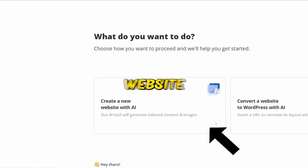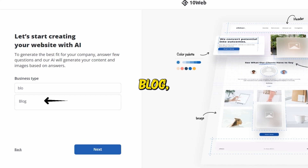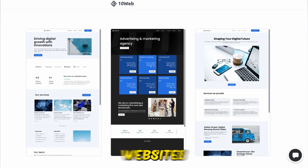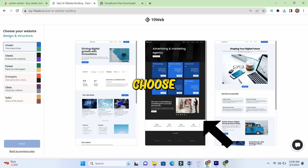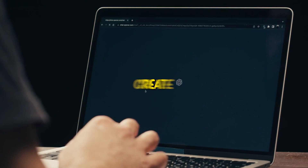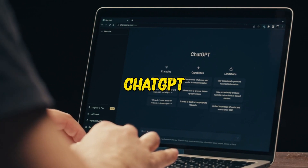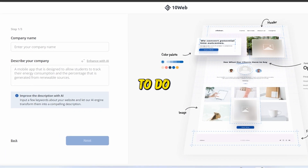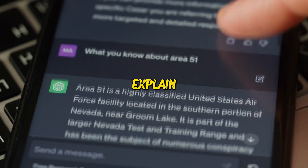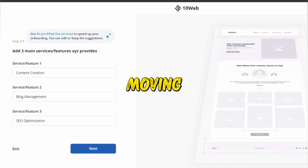Hit the 'Create New Website with AI' button and set up your business type. As we're architecting a blog, we'll choose Blog, then move on. Now it's time to select a design framework that resonates with your style — we'll opt for the middle one. Next, enter a company name; feel free to create one yourself or seek suggestions from ChatGPT. Once that's wrapped up, describe your company in this section — you can lean on ChatGPT to briefly explain your blog, emphasizing it as an AI-powered blog promoting different AI tool releases.